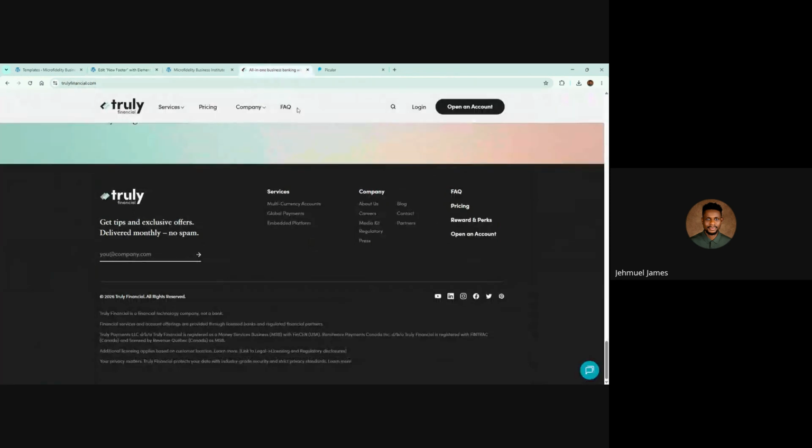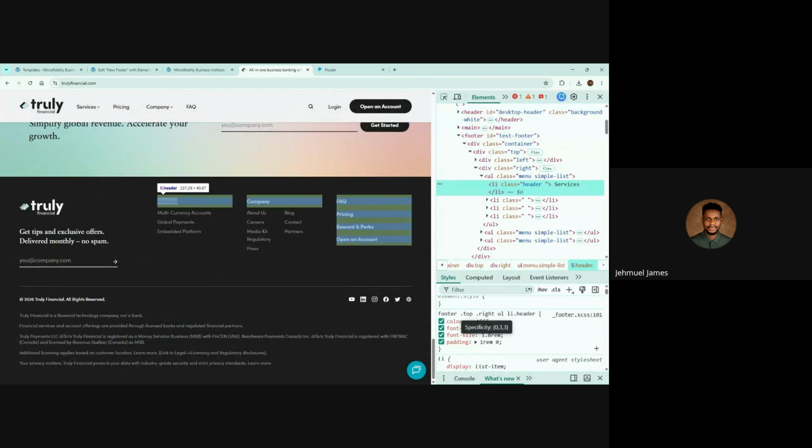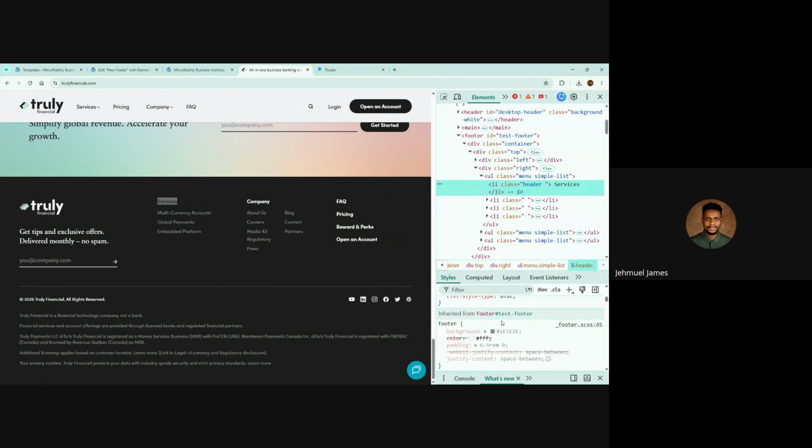Good. Next, I want to pick the font. So let's just inspect this and see what font they're using. Well, we don't have their font. Font family might be something we don't have. We're pretty sure of that because in our last class, we thought we were using Sophia. See, Sophia Pro it is, and we don't have that. So let's just pick the font size. It's 16.2px is what they're using.